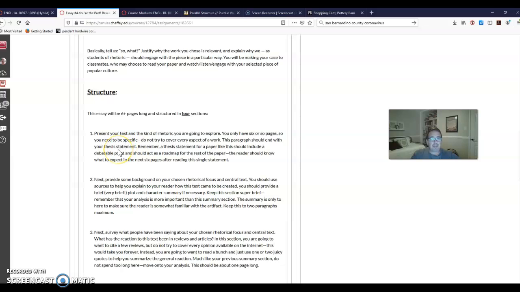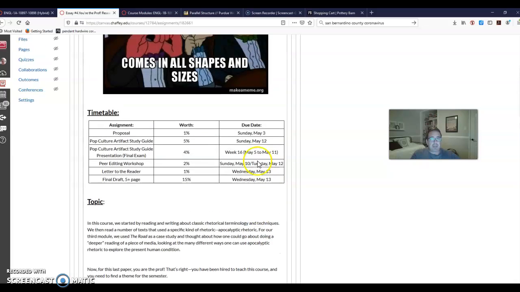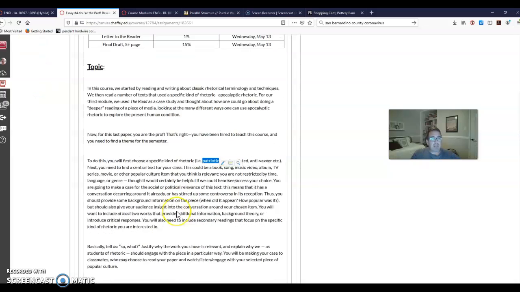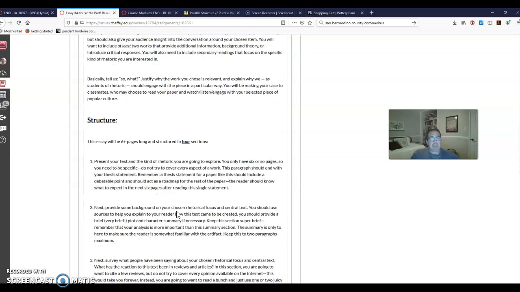Many texts can be interpreted in different ways, so you really need to focus in on how you want to interpret that text, and that kind of rhetoric you're looking at. As I mentioned up here, you can work on patriotic rhetoric, but that's huge, right? So you need to kind of narrow that down a little bit. You can't cover everything about that in 6 pages. I know 6 pages sounds like a lot at this point in your writing career, but it's really not once you start getting into this.